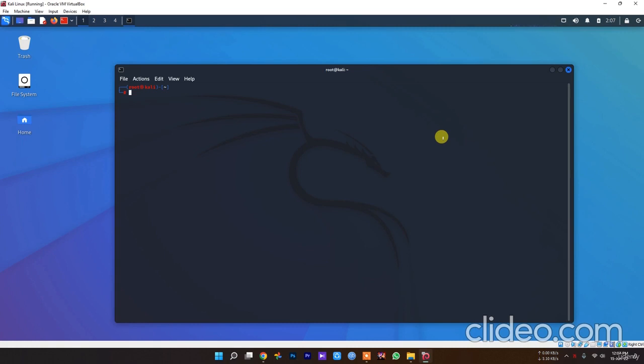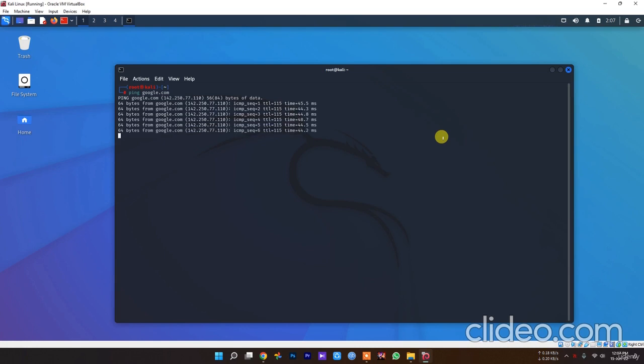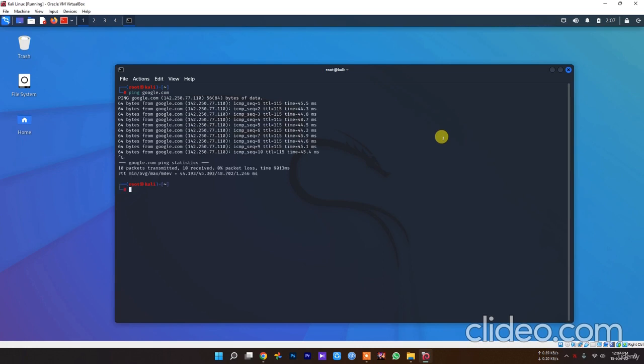To use the ping command, you just simply type, both on Windows and Linux, ping google.com. So this is the same command for both Windows and Linux. However, it will repeatedly ping the remote client until you press Ctrl C to terminate the process.